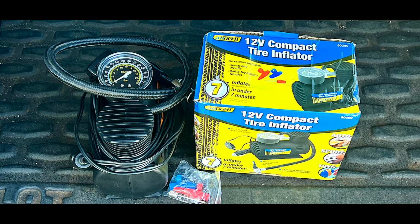The box says you can fill a tire in 7 minutes, but that's on the tire itself. With the weight of the car on it, this took a little bit, about maybe a little over 20 minutes.